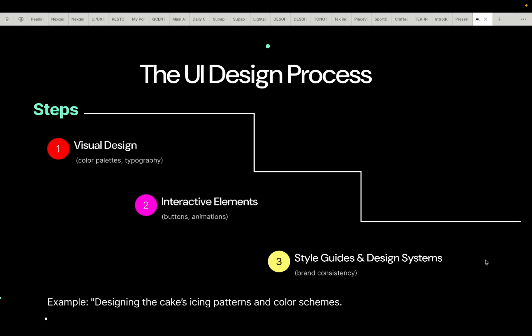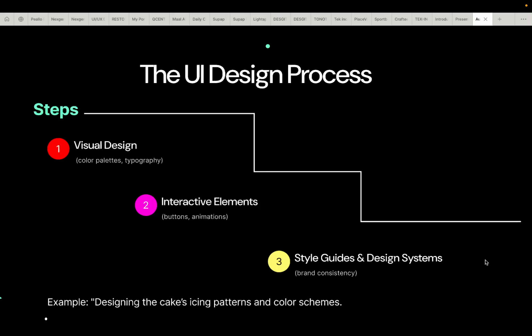You decide on the color palette to use, the typography you want to use, the size of the buttons, the color of the buttons, if the button should be outlined or filled, or where and how you use the button in every position, and the animations that each of the buttons would have when you hover, when you click, when you press. All those interactions, you decide on them in the process of designing UI.